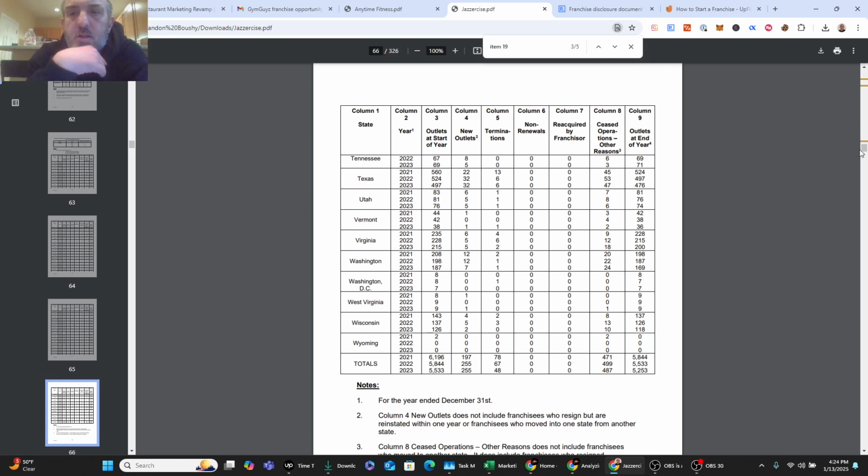So basically you're looking for revenue, you're looking for profits, you're looking for similarities between the corporate owned locations and the franchise owned locations, and then you're looking for, are there indications that franchisees are not finding the franchisor to be beneficial to them? Because they have to pay the franchisor.